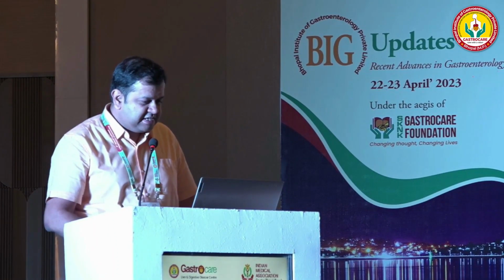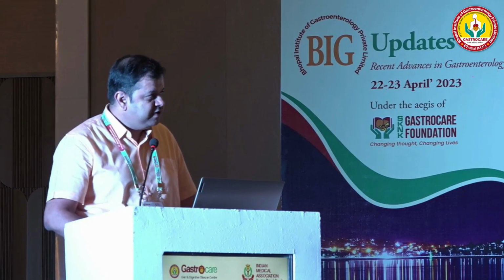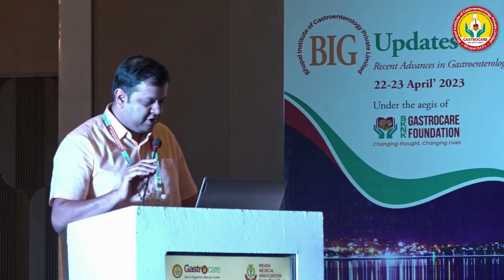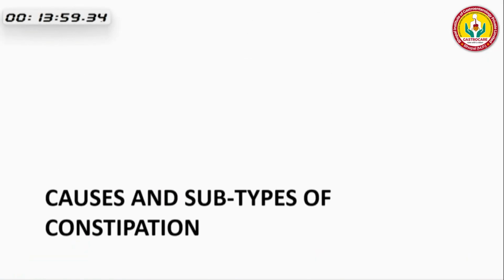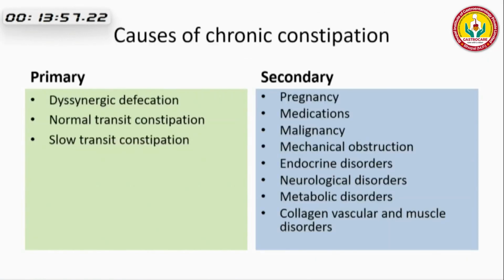Constipation in Indians is different from the West because the stool frequency is higher and the stool forms are softer, and therefore the patient's perception that he is constipated becomes very important. As per the Bristol stool forms, type 1 and type 2 are taken as constipation forms in the West, whereas in India, type 1 to type 3 are regarded as constipation-associated stools. Now, causes of constipation can primarily be divided into primary causes and secondary causes.